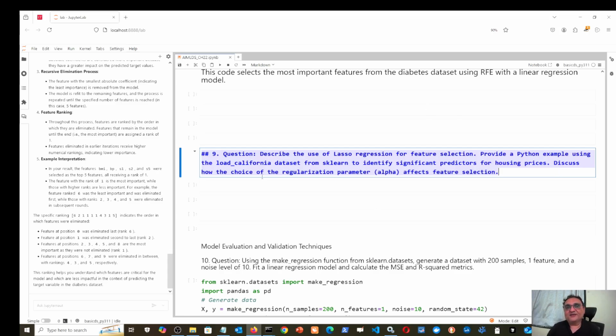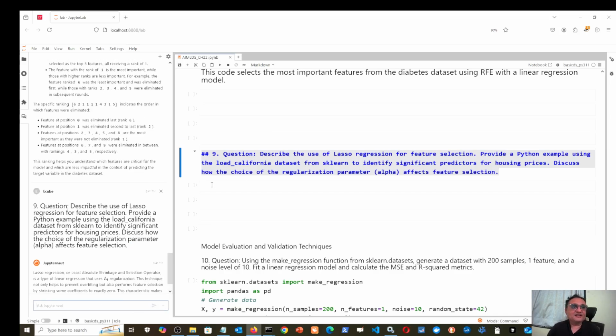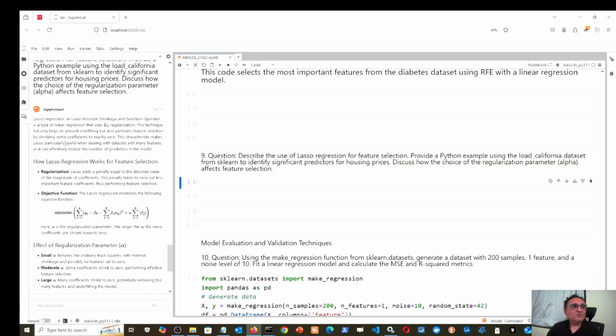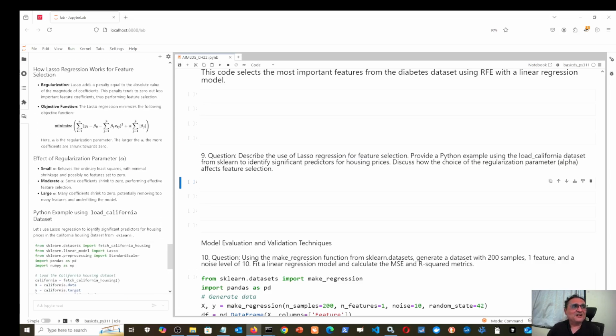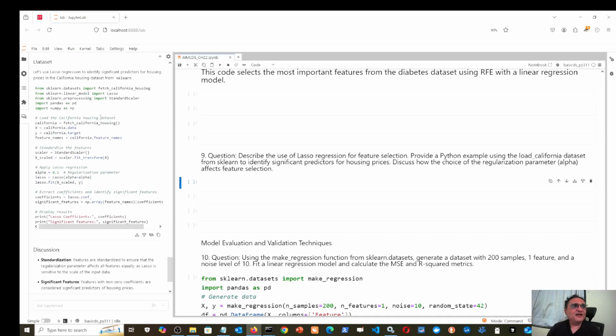At that time, as I went on changing alpha, the variable importance plot showed sometimes 2 features, sometimes 3 features, sometimes 5 features, and so on. This time I am not doing it myself, but rather directly asking it to load the California dataset. So those who have written notes, please correct that instead of load_boston, make it load California. The rest of it even explains what lasso is and how it is done, but I don't need it, I have explained that. I directly write this code and discussion.